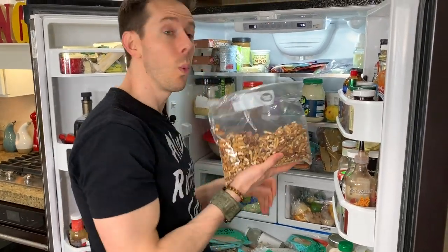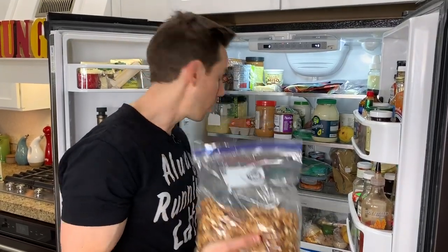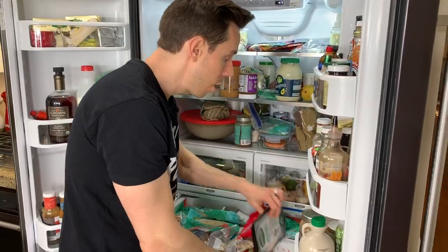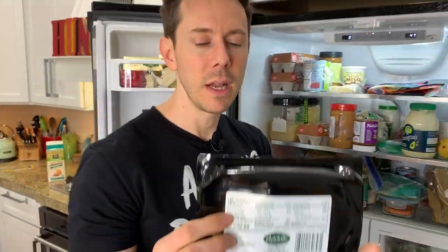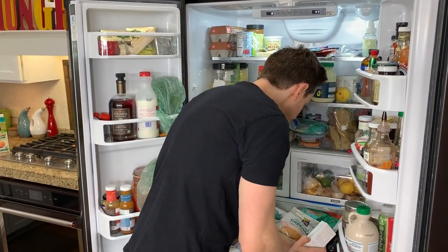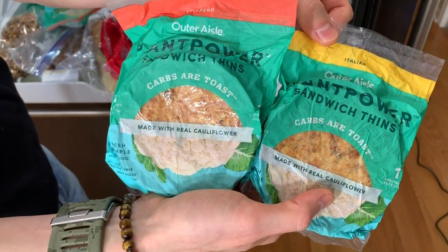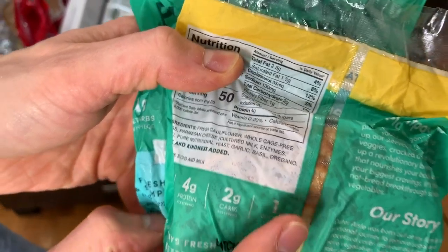Also down here are some Bulgarian walnuts that Desi's mom just sent to us from Bulgaria — fresh walnuts that are harvested and cracked by her and her husband. I have the Costco Wheel of Pecorino Romano Cheese. I have the Costco Organic Turkey Breast — Plainville. We love it because there are just a couple of ingredients: organic turkey and salt. No carrageenan, no phosphates, no fillers. It's best in class and it's $8 a pound at Costco — the Applegate Organic is $16 a pound. And we have the cauliflower sandwich thins — cauliflower, Parmesan cheese, Italian seasoning, about one net carb per slice. Very tasty, only available on Amazon and some Whole Foods.